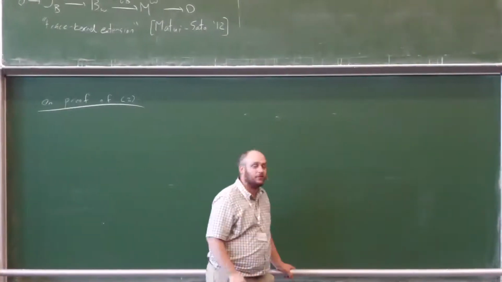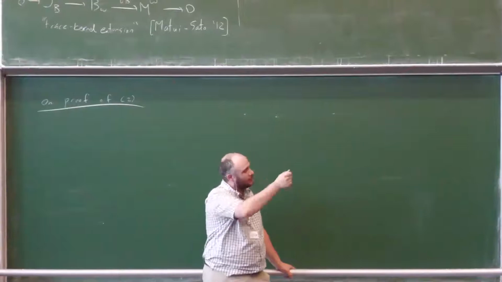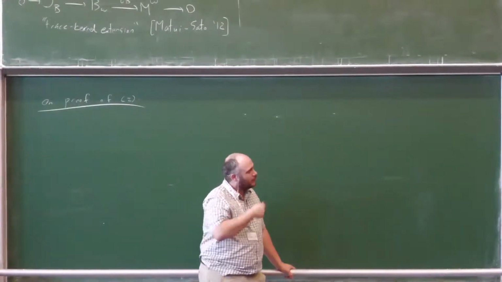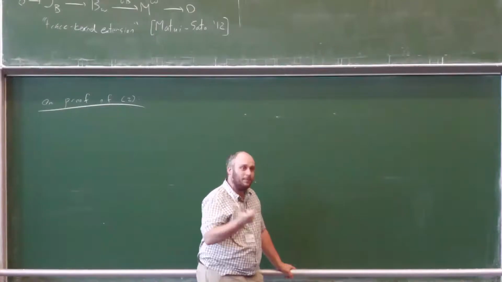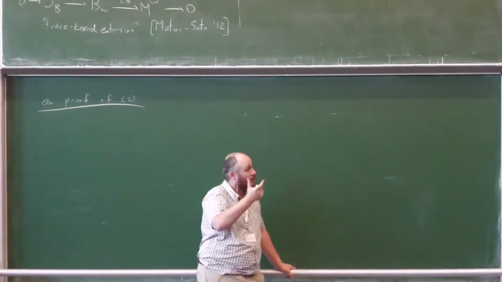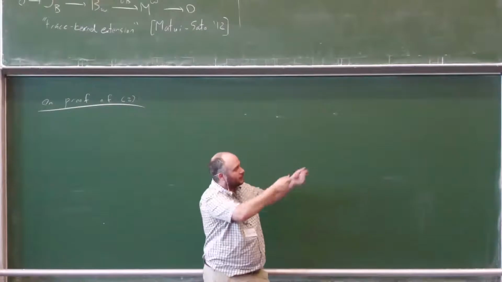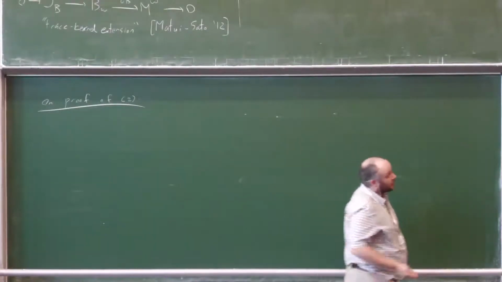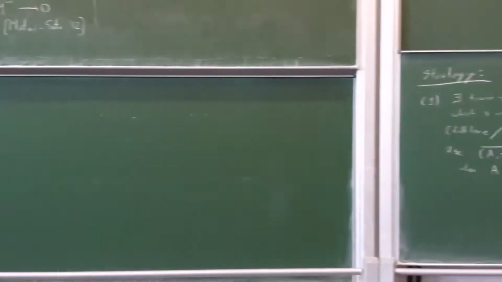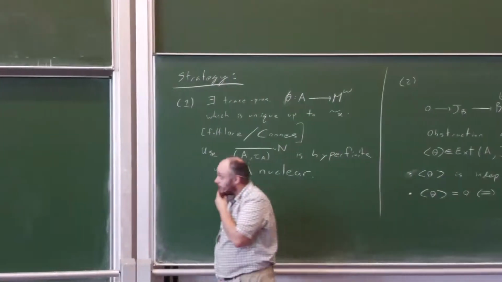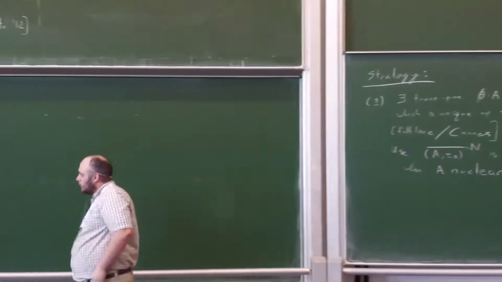Somehow it's one of these things that quasidiagonality was always one of the main ingredients in classification because it gave you something to start with in an existence result. And then at the end of the day, once we really understood where quasidiagonality is coming from, it turned out you somehow didn't need it. You could just prove the existence results directly. But yeah, this is really coming from quasidiagonality in one way or another.